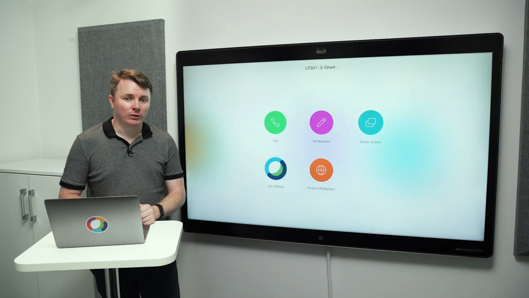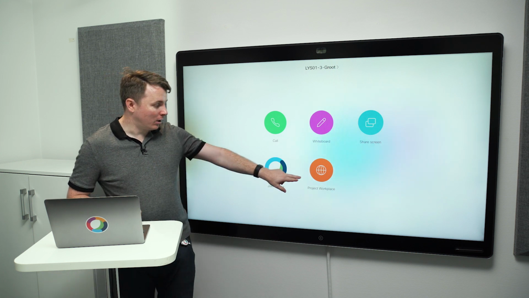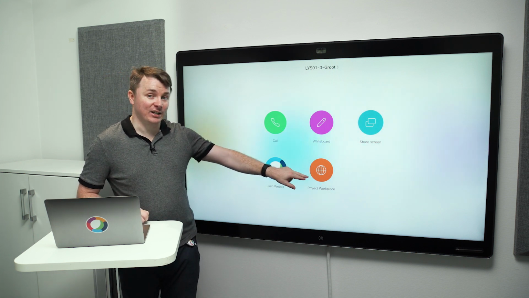Earlier this year, we released signage mode, which allows you to view web content while in standby mode. But we went one step further. Now we've released web apps. Using in-room controls and macros, we can create a web app on the home screen of this Webex board in seconds. And let's see how it's done.